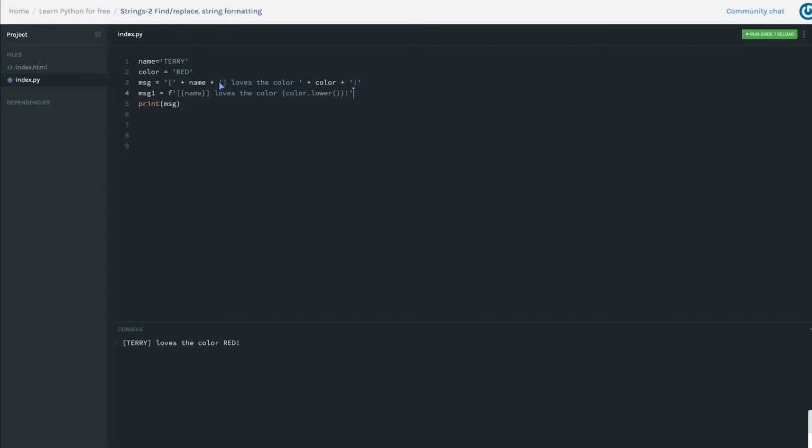So here we have name, loves the color, and then new curly brackets, color, lower, because we have those in capital letters, or maybe we don't, but we don't know. So we want these to be in lower. And let's make the same change up here. There we go. And then we'll run another print statement, print message1. As you see, this gives us exactly the same result. And now we just have the Terry bit to change. So we've got name here. And what do we want to change that to?